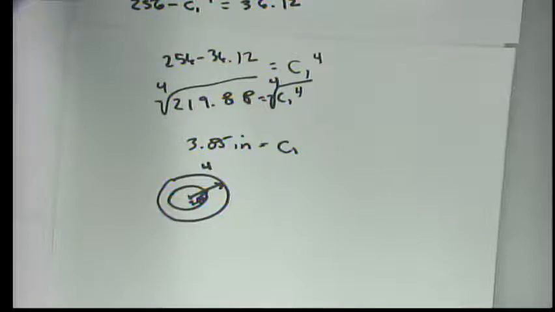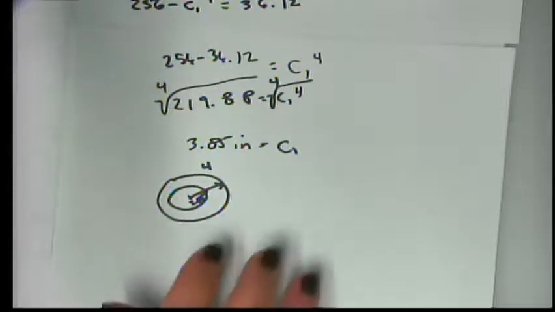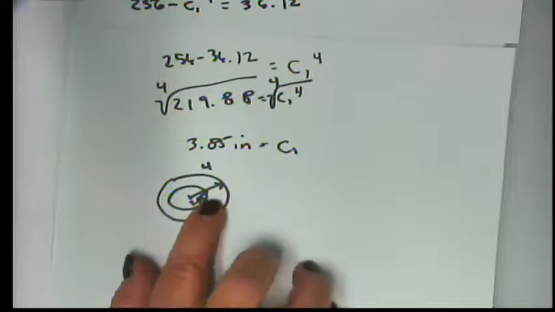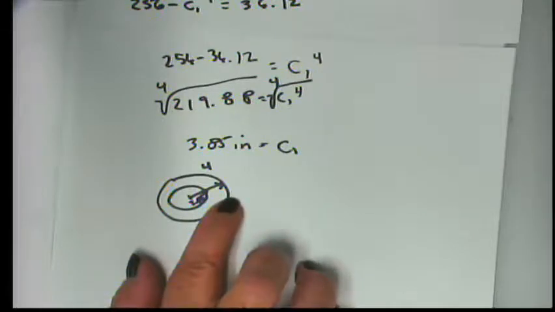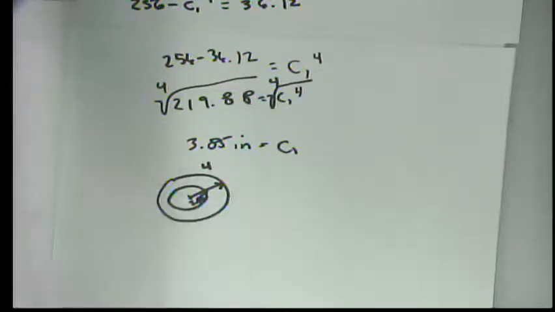Alrighty. I find often that students and teachers alike have trouble taking roots or doing exponents with units. And so if you don't, congratulations, but it's a place where people do tend to make mistakes. So one place that you might notice if you had made a mistake is if the inner diameter, for example, was larger than the outer diameter. That is not possible. So just something to keep in mind as you're checking your work.